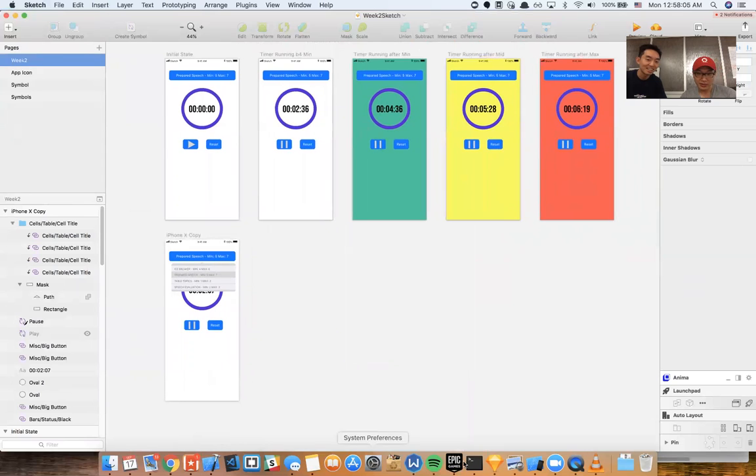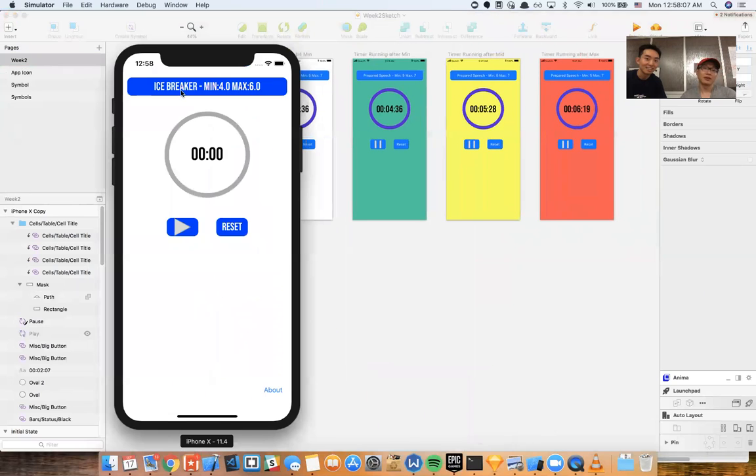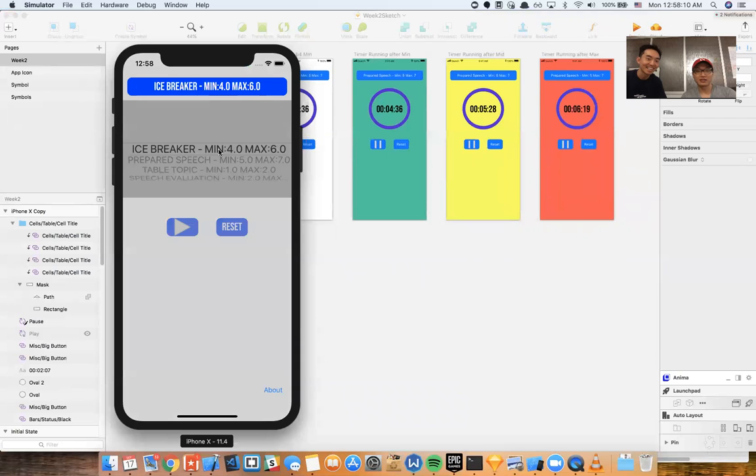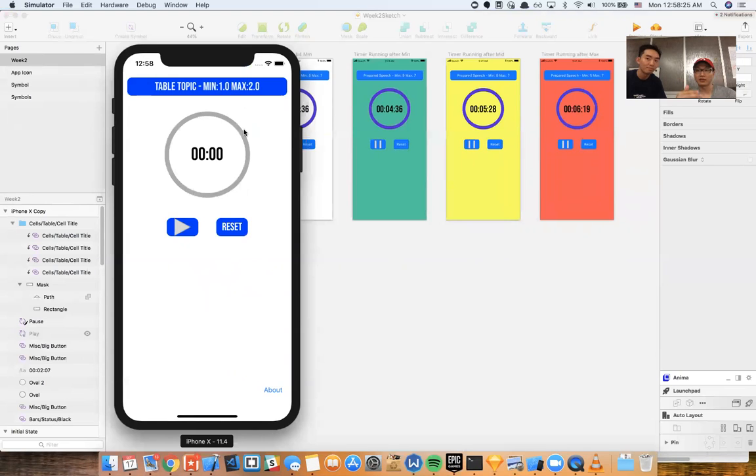Do you want to show how the app actually looks? Yeah. Let me pull up the simulator. So this is the app. On the very top, when you click on it, it's going to show you the picker view. Whenever you change something, the title of the button also changes based on which one you select. Once you select the one that you want, you can click on the button again. It's going to dismiss the picker view. This is the loader, which later, when I press play, is going to have an animation. And this is the timer label, which shows the time duration.